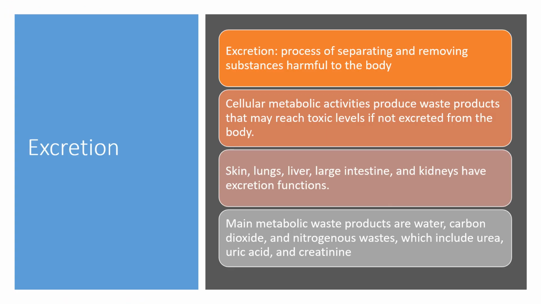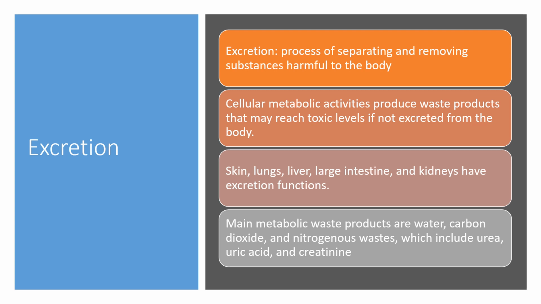So excretion itself is a process of separating and removing substances that are harmful to the body. The metabolic activities at the cellular level are going to produce waste products. If we do not excrete them from the body, they can reach toxic levels. We see this in people whose kidneys have failed. It's why we do dialysis. Otherwise, it doesn't take long and then too many toxins build up in the bloodstream and it can lead to death.